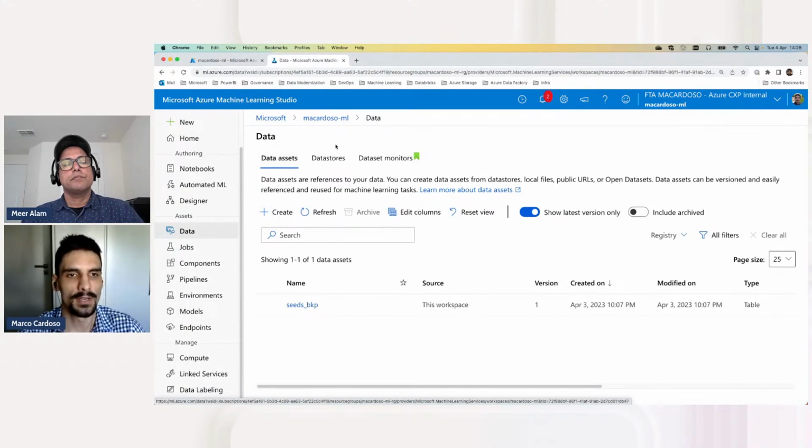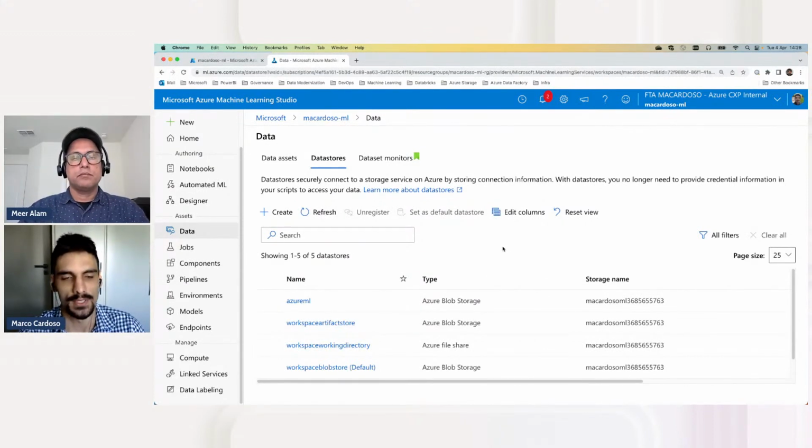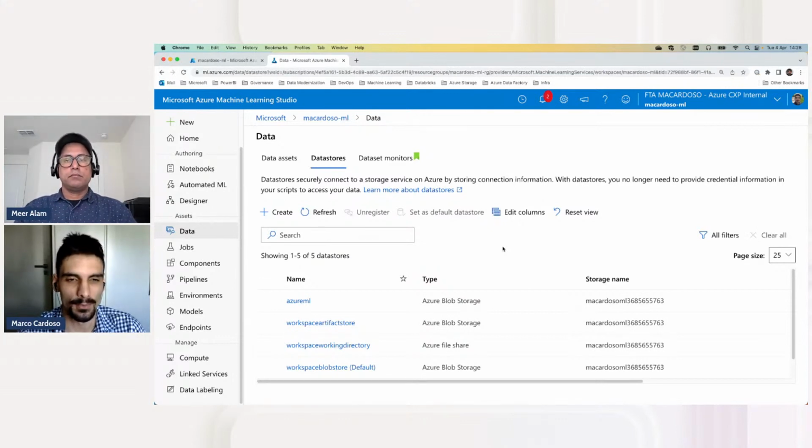But before I do, I wanted to jump over to data stores. Azure ML allows you to bind different types of data sources to your workspace for easy access. Usually with Python, you're going to have to worry about connection strings. Maybe you're connecting to a SQL data store. Maybe you're connecting to a blob storage. And it's up to you to make that connection securely and in a way that's repeatable across different ML experiments.